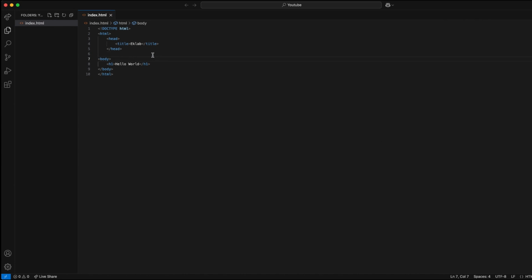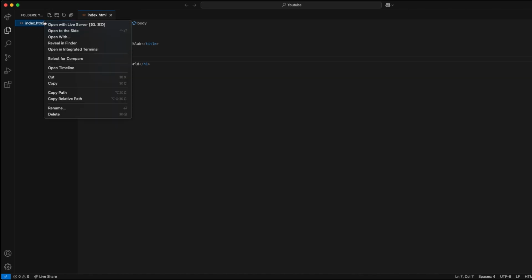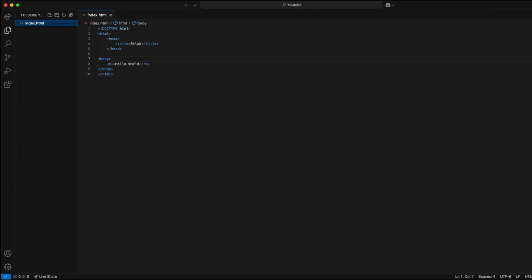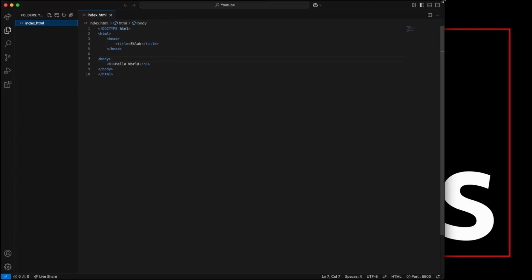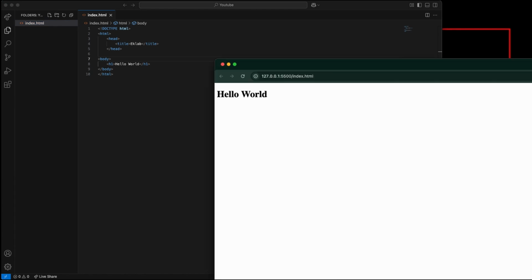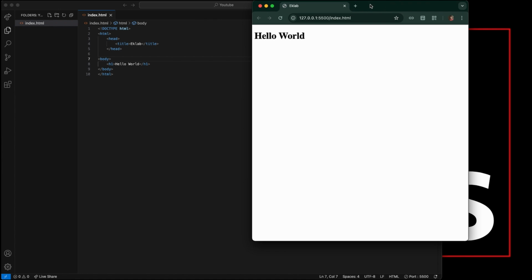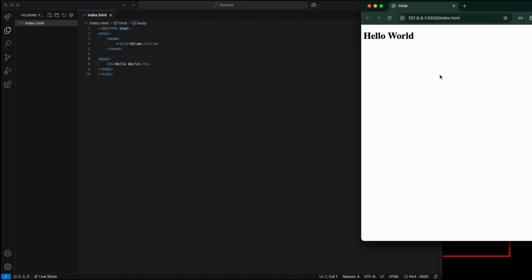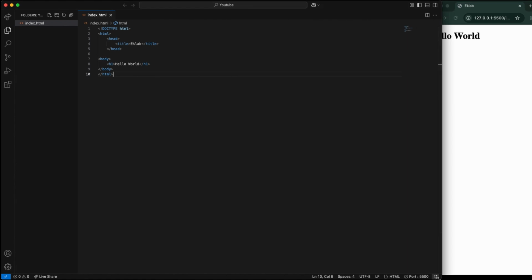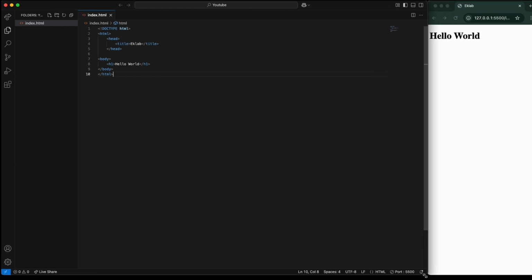Now you'll see that nothing happens, and that's because you have to actually open your web page. So right click on your index.html file and click open with Live Server. Now since I'm using a monitor, this will pop up on my other screen, although I'm just going to drag it over, and I'm going to put these side by side next to each other. But for you, it should just pop up.